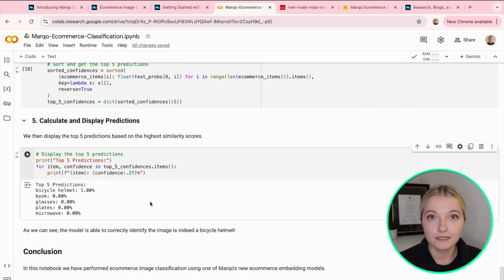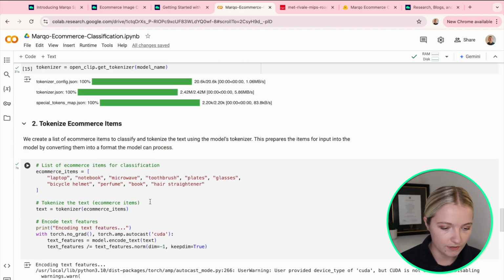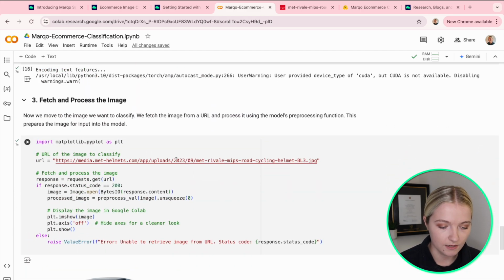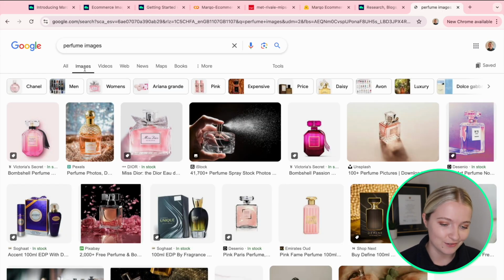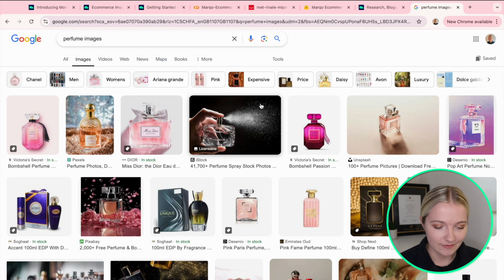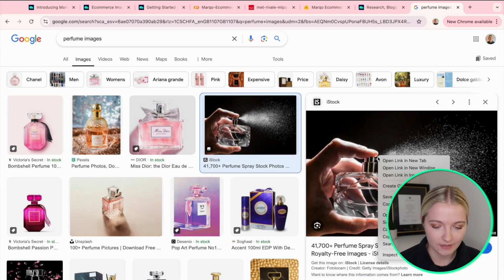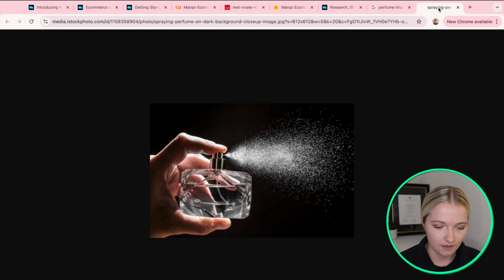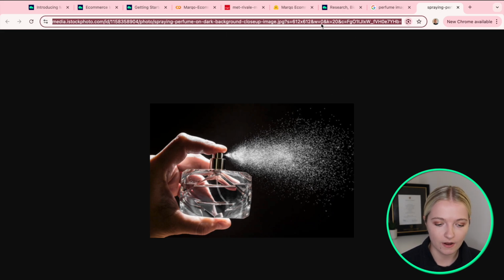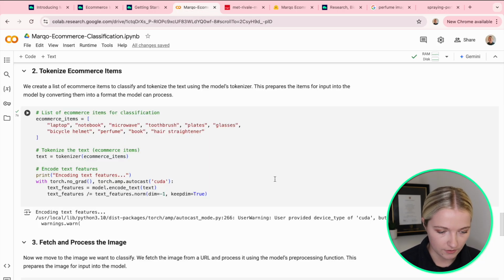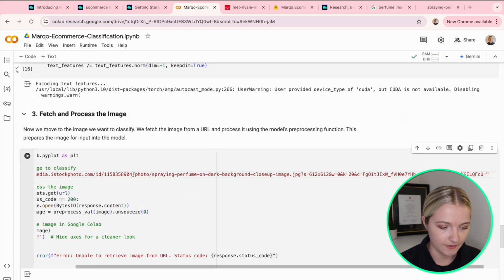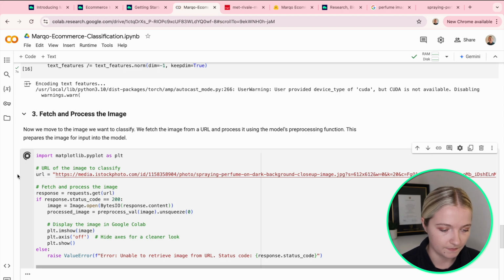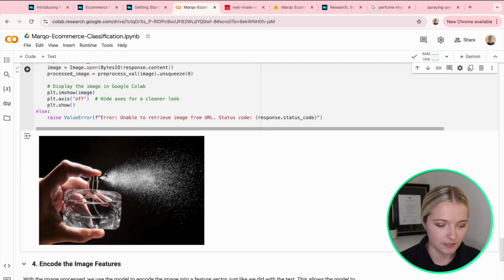We can now decide to obtain a different image URL, so let's have a look at how we can do that. So where do we define the URL? We defined it in here. Let's do perfume. I already searched for this because I used it in the transformer video, but I selected this image. Let's have a look, and I'm going to open this image in a new tab, and there we go. So I can copy the URL of this image, input it into here, which is where our image was, and paste it. Now we can run this again, and indeed it displays the perfume.